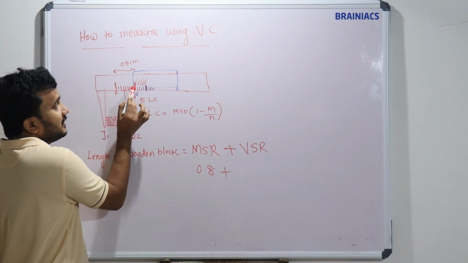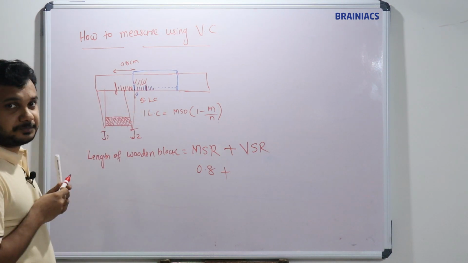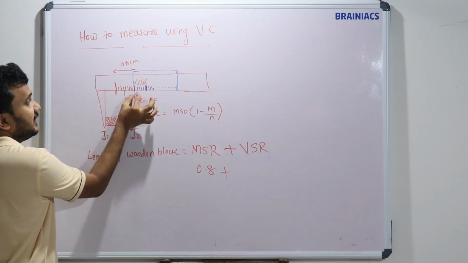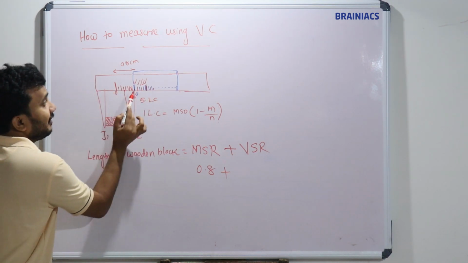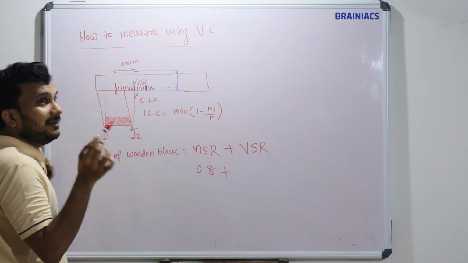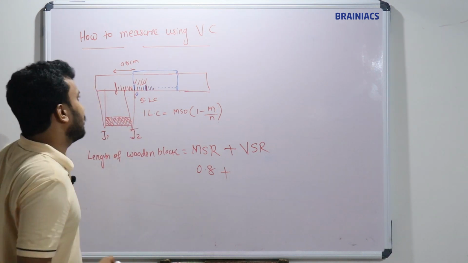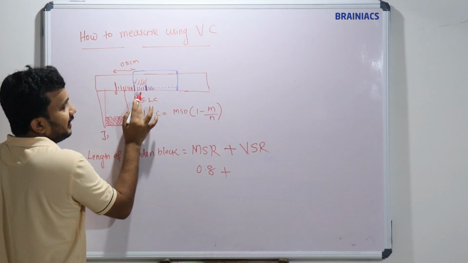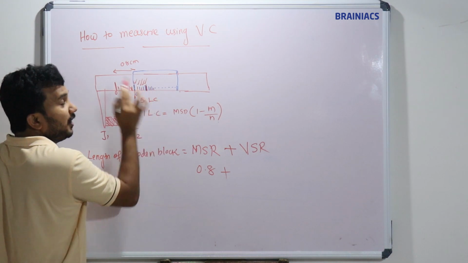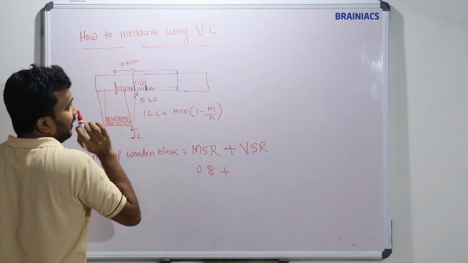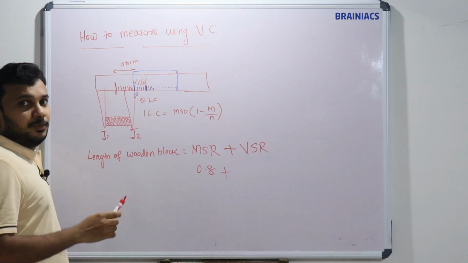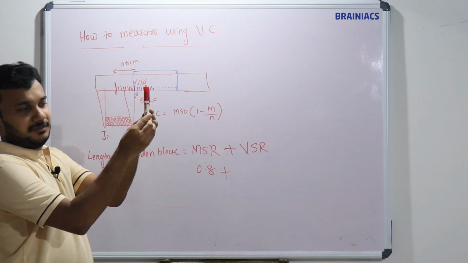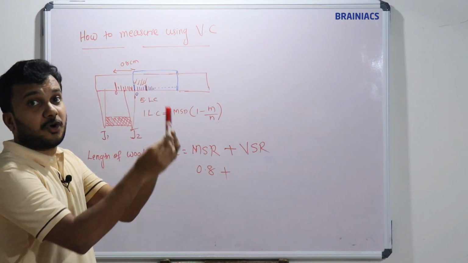To find it, you can see the 5 tick marks I have given. Each tick mark represents the gap between the red color and the blue color. The gap between the red and blue is called the least count. You can see here it is red, then blue, then again red, then again blue. Then at one point, the red and blue lines will come in line, one just behind the other, and both lines will coincide.